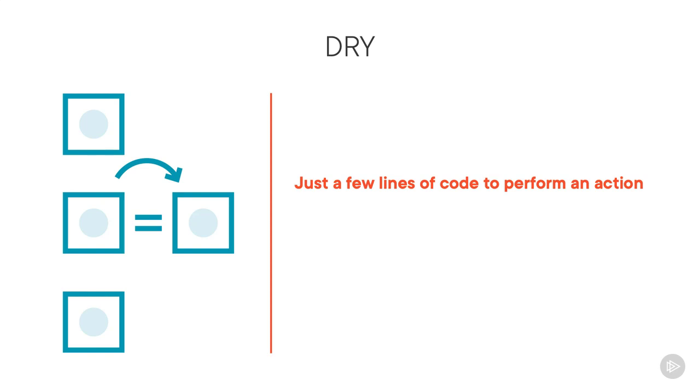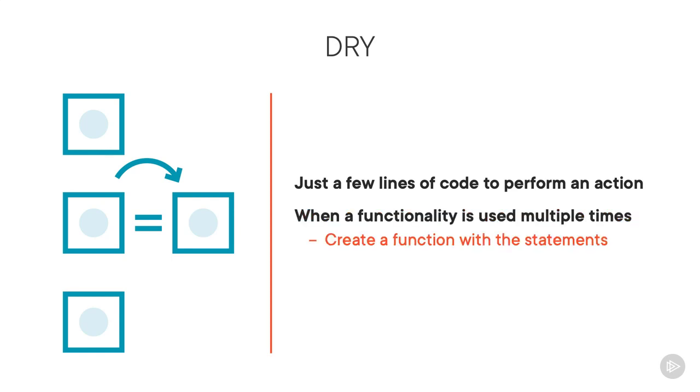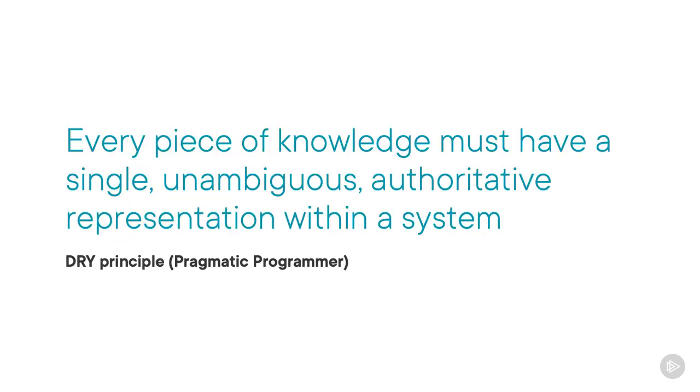In such a scenario, where a particular functionality is used multiple times, what you need to do is to create a function that you call every time this particular functionality is required. Actually, to put it in nicer words, in The Pragmatic Programmer, a very famous book that I recommend that you read, the DRY principle is stated as: every piece of knowledge must have a single, unambiguous, authoritative representation within a system. When this principle is applied successfully, a modification of any of these pieces of knowledge does not require change to other logically related elements.